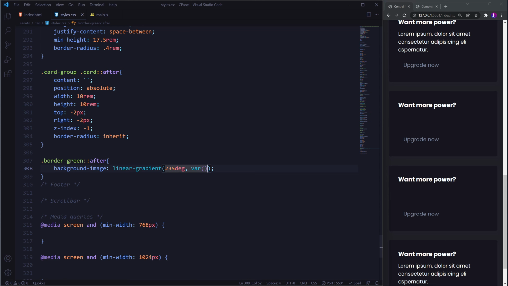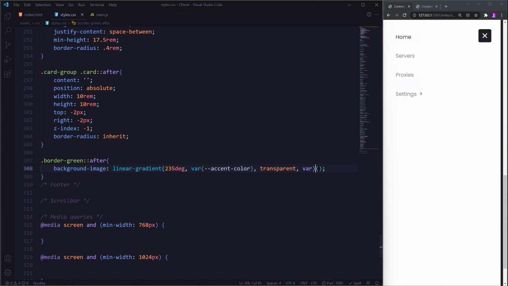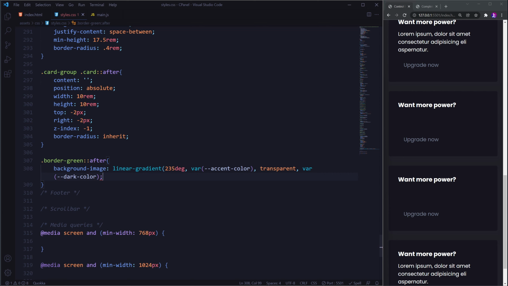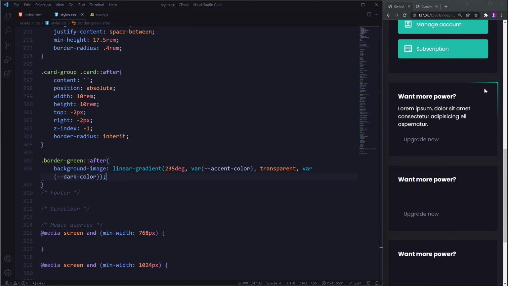So I guess it's not showing up, so we'll just type it out, and here we can say accent color. Then we can say that the next stop is going to be transparent. And then finally, we want to use the dark color here. And it's now actually showing up. Seems like I messed it up somewhere, so I'm missing another one. And let's see. And there you go. The background color for the pseudo element is now showing up.